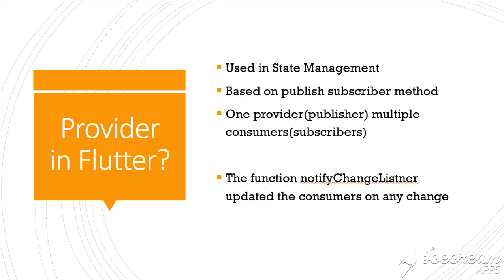So a provider is simply a widget which can be used to provide data to other points in the widget tree, or any other widget in the widget tree. The first point here states they are used in state management, of course, if you want to propagate the state between the widgets, and based on the publisher subscriber method. In a provider you usually have one publishing class that is actually providing the data, and then there are multiple consumers who consume this data.